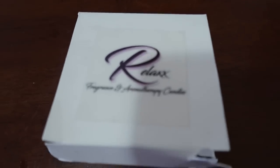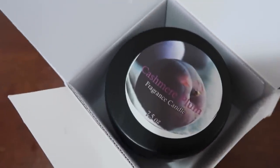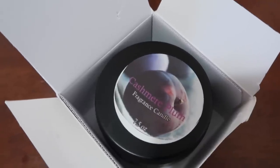All right, so this is her company right here, Move. She sent me some candles a long time ago. Y'all, I got so stuck on the reeds that I forgot to tell y'all how the candles do. So I'm going to burn this today so I can give y'all my little 2 cents or whatever. Here you go right here.